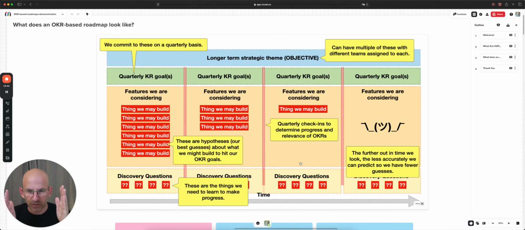And so at every one of these quarterly check-ins, we're taking all the data and all the insight and all the evidence that we've collected doing work over the last 3 months, including the discovery work, right, that builds the evidence and the insight and the data, both qualitative and quantitative, and we're making decisions about the next 2 quarters.